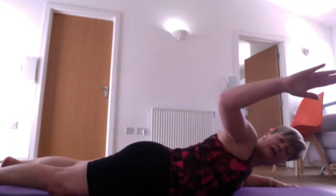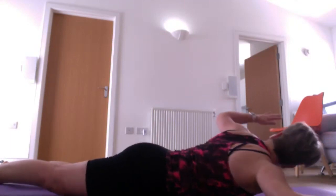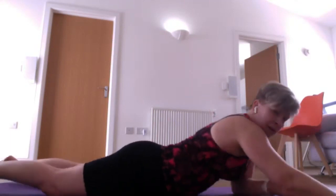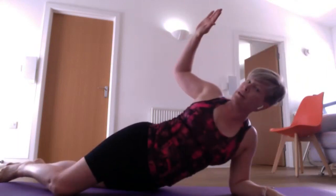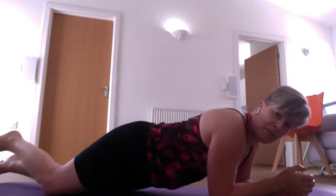And I'm just going to turn and lift one side. Then I'm going to turn and lift the other side. So you're literally lifting your shoulder, okay, as far as you can. So again, if you feel it in your lower back, think more about your tummy and your glutes working. The twist is as much as you can do. Looking good, everybody. So just turn and take your time. So squeeze as you come back up. That's looking good, Lisa. Well done. Nice turn. Good.